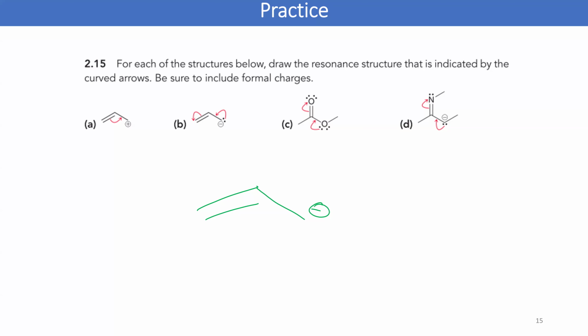So in this case, instead of drawing the pi bond moving towards the other carbon, we can't draw the pi bond moving towards the carbon with the charge because it already has full valence. So the arrows are just reversed. And it takes 2 arrows with a negative charge. It's gonna have the same net result though. You moved your pi bond from the left side to the right side, and you moved your charge from the right to the left.